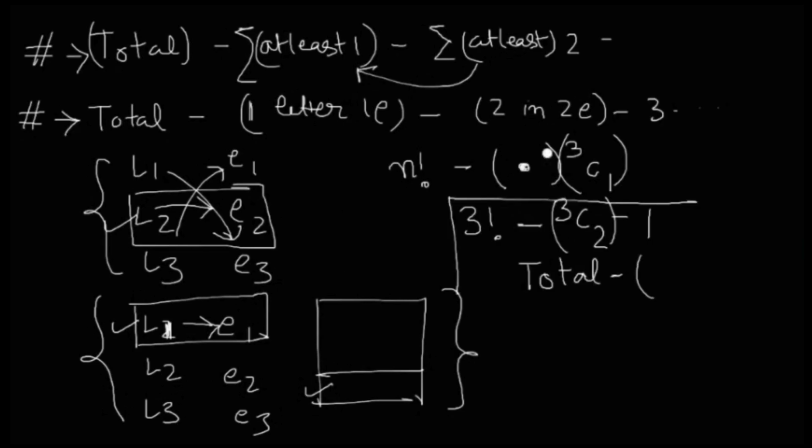Okay, fine. So the total is n factorial. Then I'm subtracting 3C1 because I will have three of them, 3 cases that look something like this, right? But now these 3 cases are symmetrical to each other. I fix one of these envelopes and it goes crisscross. I fix one of these and it goes crisscross. The total is fixed. All of them are symmetrical. So whatever number appears here, I'll be multiplying with 3C1. The number is a fixed number, right?